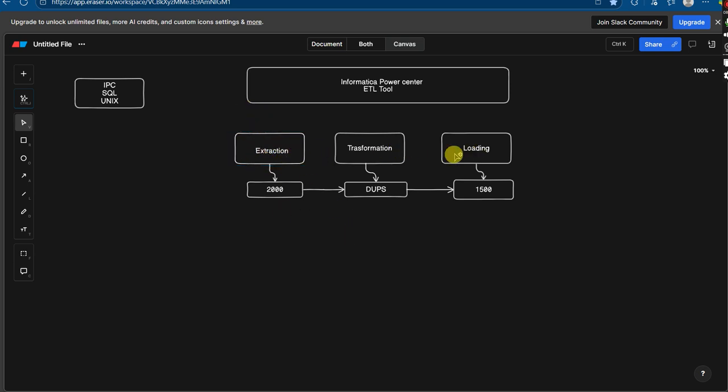Extract is nothing but the source and target, and transformation is the logic to apply.